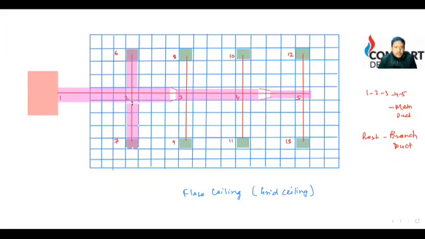So this is basically your ducting 2D drawing. 3D drawing will be visible only in Revit software.